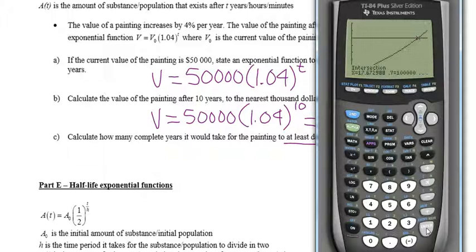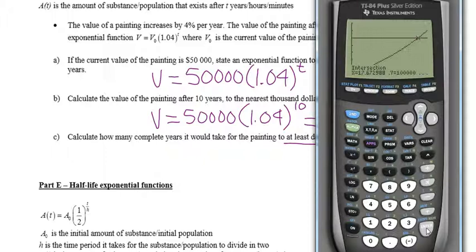If we want complete years, then we have to go up to 18 years. What if that had been 17.2 and not 17.67? Would we say 17 years or 18 years? 18, because even if that had been 17.01, we still would have said you've got to go 18 years, because at 17 years you would not yet be worth 100,000. It would still be under.